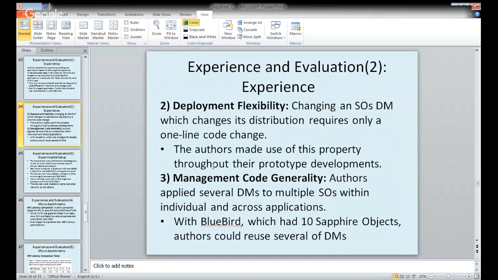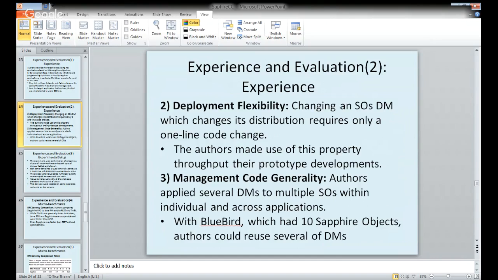The second point is deployment flexibility. Changing a Sapphire object's deployment manager, which changes its distribution, requires only one line of code change. Yes, that's correct, only one line of code change to change its distribution.